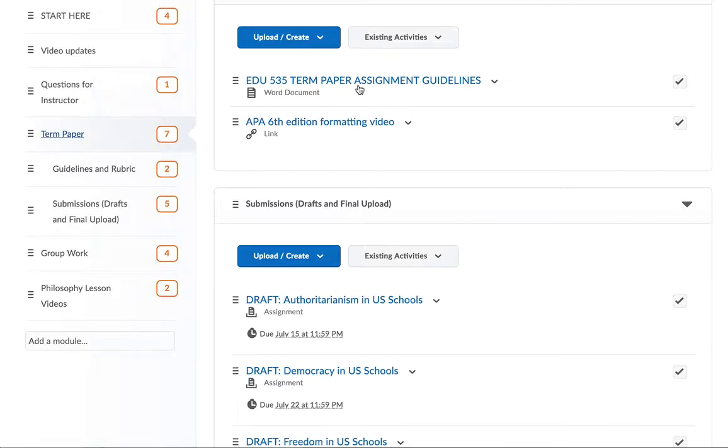And you should look at that right away so that you can see what you're going to be writing and how it will be organized. Your paper will be written in APA format. This is a link to get you into APA formatting if you need help with that. Two more assignments, and those are the remaining modules here that I'll go over.